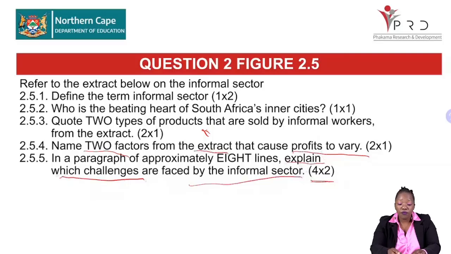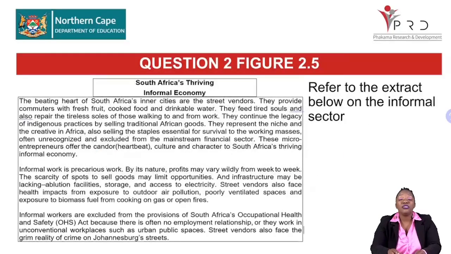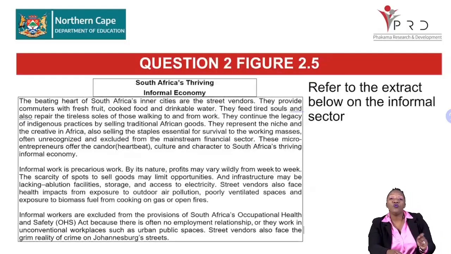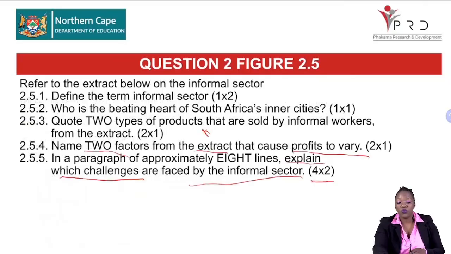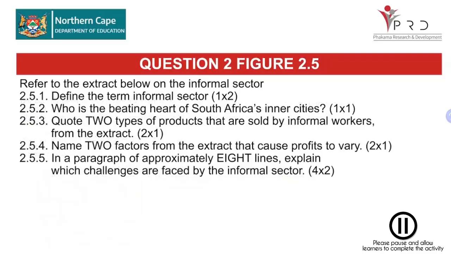I'm going to give you another 3 minutes to read through the extract now that we have seen the questions. As we are reading, you need to highlight the answers that you see in terms of those questions where they said refer to the extract. Now we are ready to answer the questions. In answering the questions, I'm going to give you 10 minutes. And then after 10 minutes, we will proceed to the corrections.